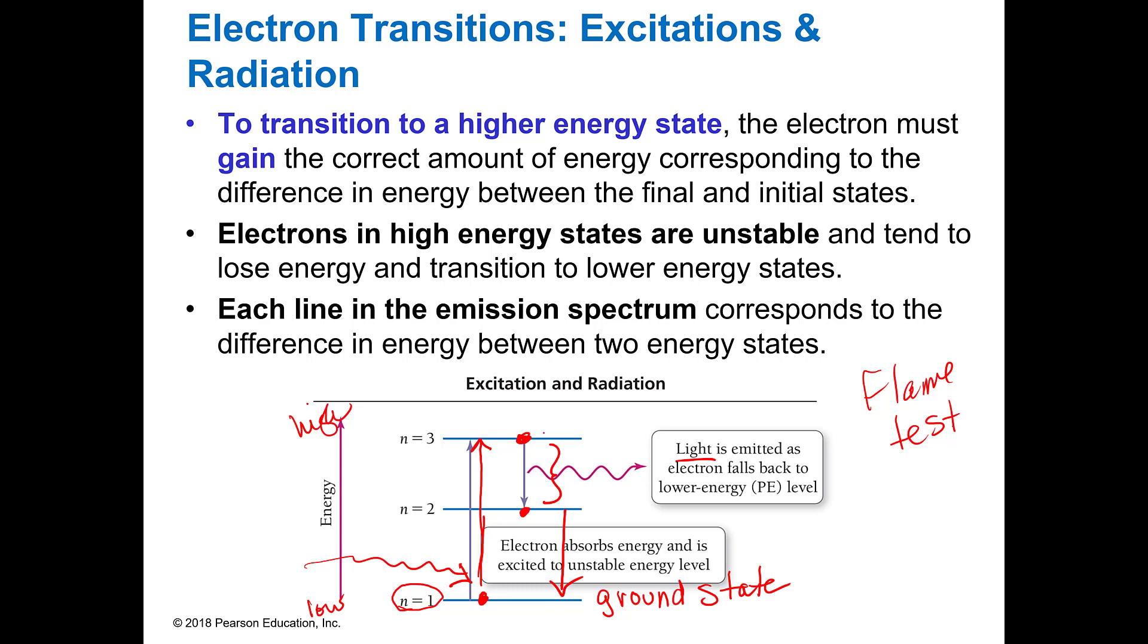If your electron goes all the way up here, and it normally lives down here, it's not stable, and it wants to get back to where it was in that nice low energy. It wants to get back on the couch down here. So it's going to release that energy that it absorbed until it gets back down to that ground state. So that's our view of the quantum mechanical theory, quantum numbers, and then what's actually happening with the electrons when we excite them and they move in between the orbitals. We'll see you next time.